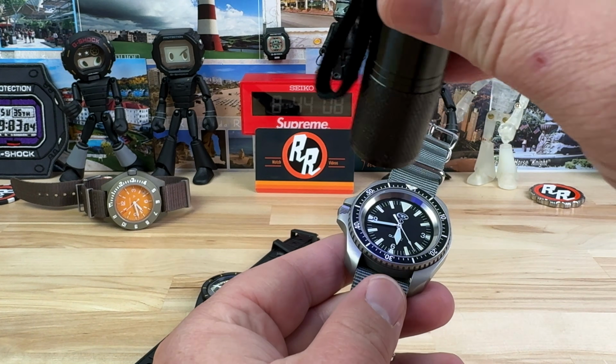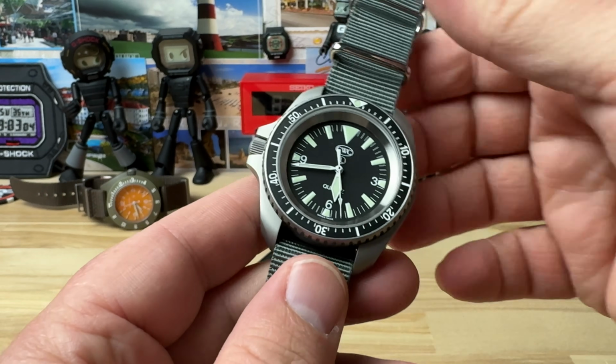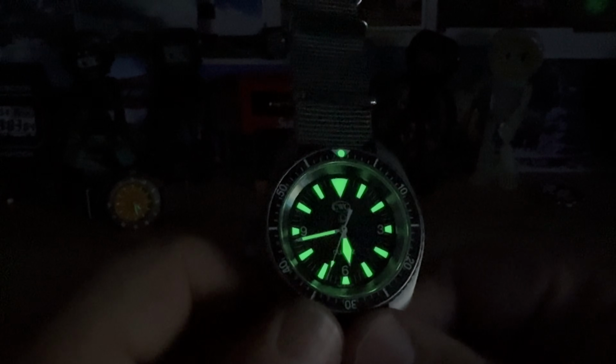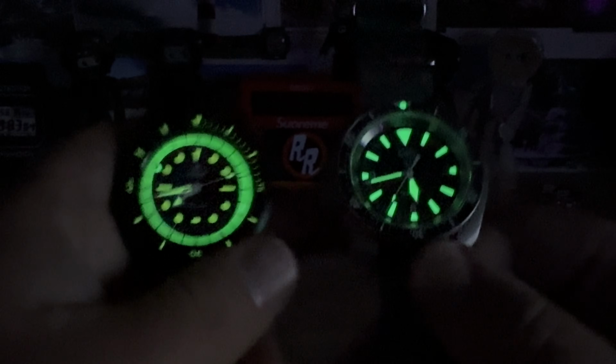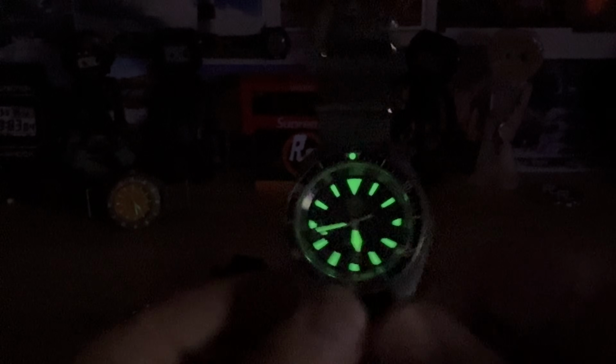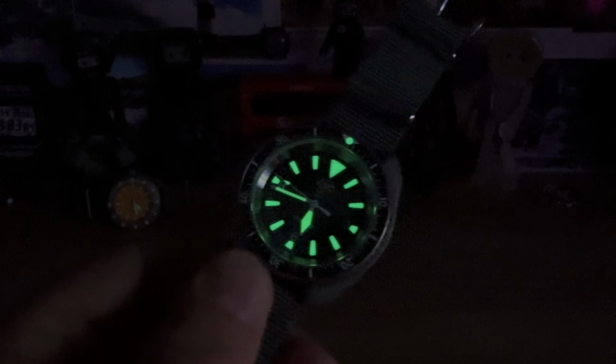I'm going to give it a quick blast of the UV light. Let's turn off the studio lights and see how well this thing looms out. Loom is great. Loom is great on this thing. I mean, just because I have it sitting here, here's the Laurier. Great watches. They're all great watches. Just pick a watch and wear it.